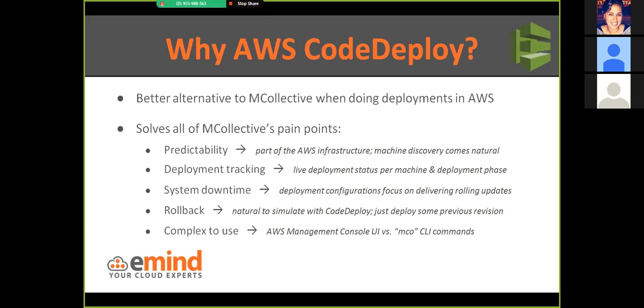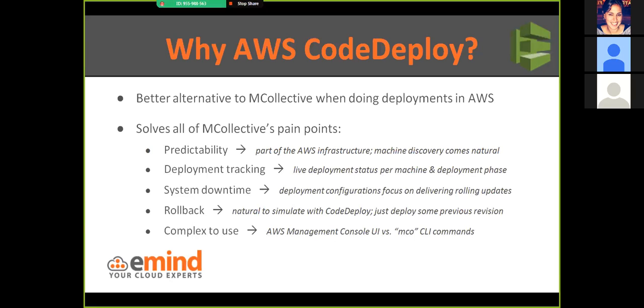Then the deployment tracking, there was no way of verifying the status of the deployment in real time with mCollective, but it is with CodeDeploy, when we can actually see the status per machine and for each machine per deployment phase directly from the management console. The third pain point would be the system downtime.